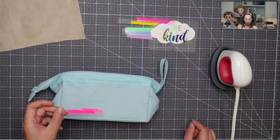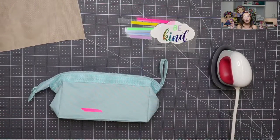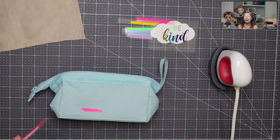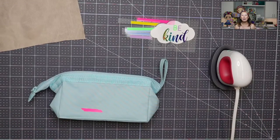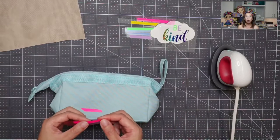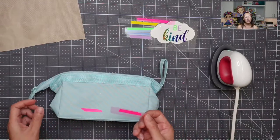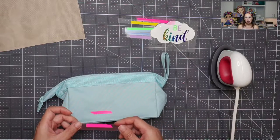This is HTV from Polytape. I want to be clear — I do not get commissions on you guys buying it. I'm going to tell you why I like it. One, it's really thin. Their recommendation is you can layer up to five, so I could put five of these on top of each other and it would still be okay.